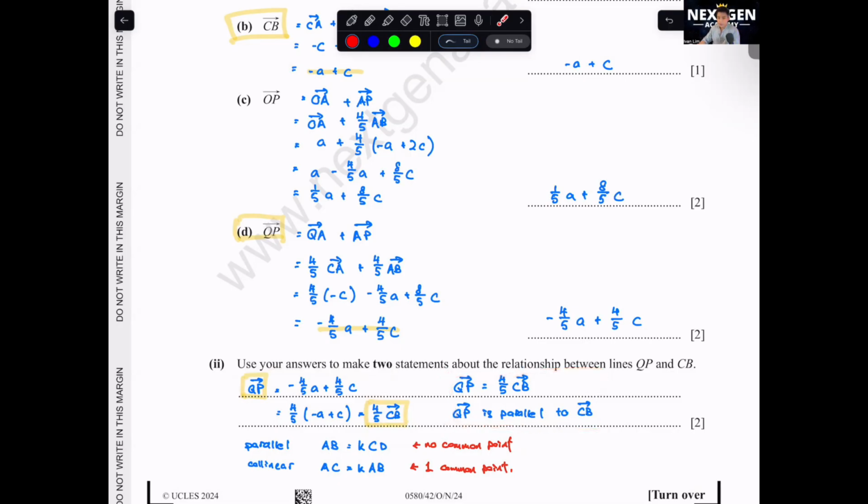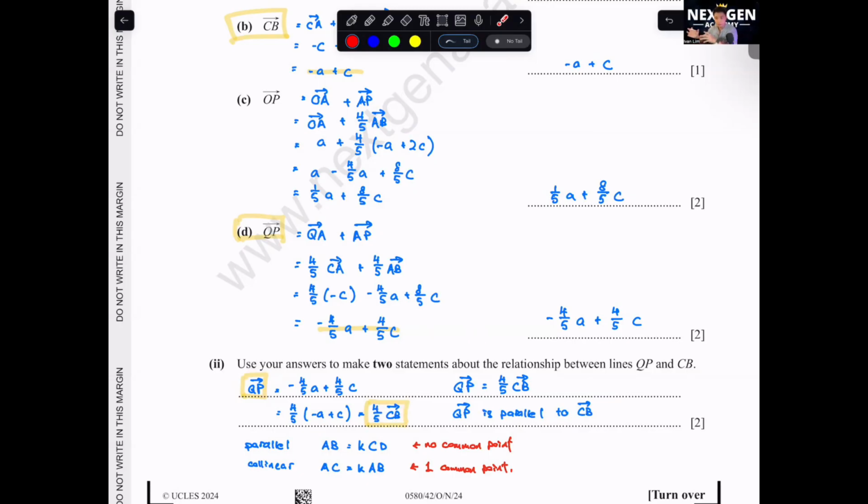Okay, if it is collinear, it is also a multiple, just that it has one common letter. Yes, correct. The proof for collinear is exactly the same as the working over here, just that the vector they give you might be QP and the other one might be QB. That means it will normally come from the calculation before that, either from the question itself or from the value of the calculation.